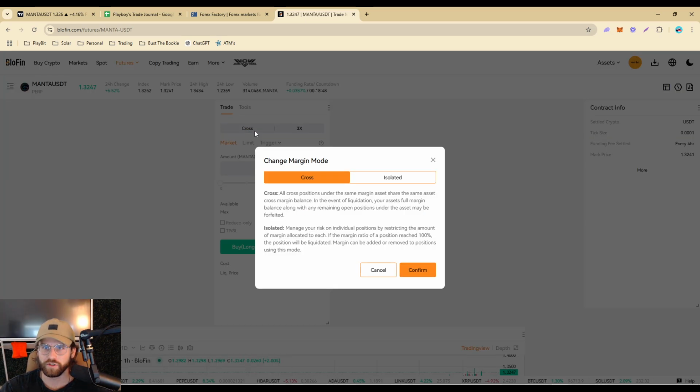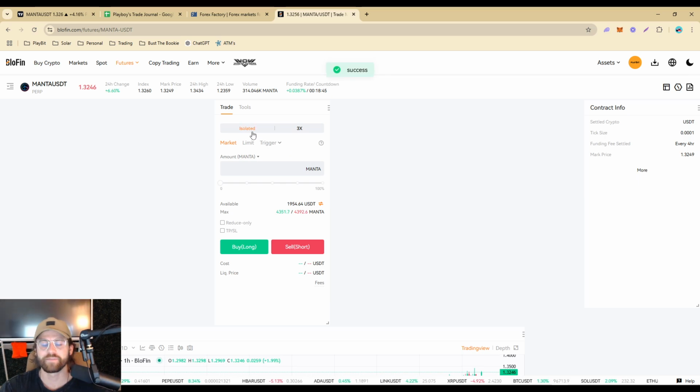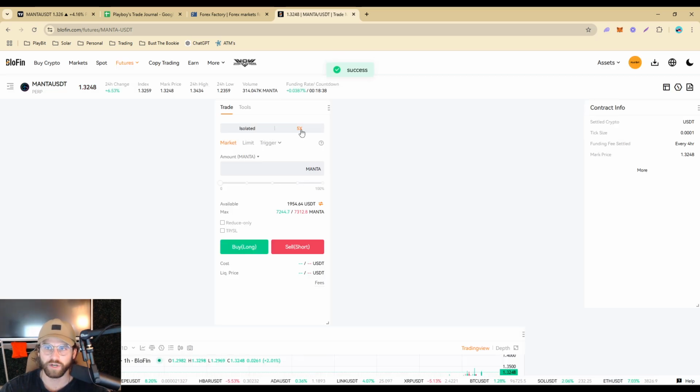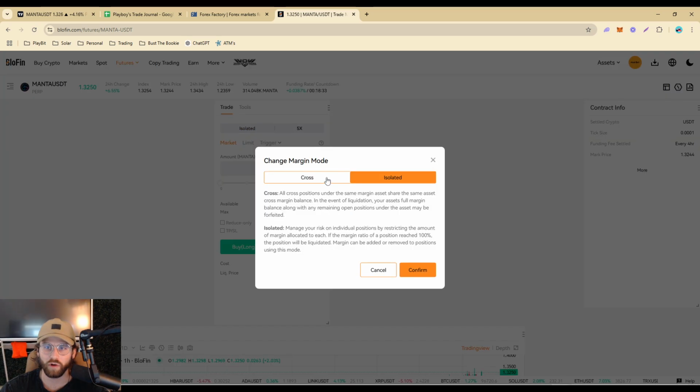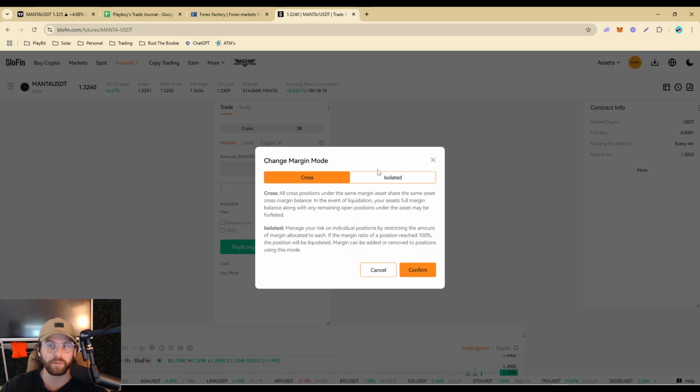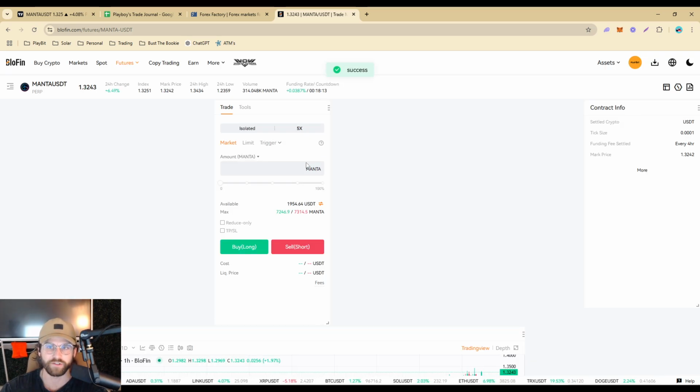We're going to go on to isolated. This means that, considering we'll go to 5x leverage, if Manta falls over 20%, the position will be liquidated. If you're on cross, this means if you have a $2,000 account and you have $500 in this position and it goes down over 20%, meaning you lose more than 100% of the position, it won't close you. You'll actually start digging into some of your futures portfolio. So I do not suggest this. If it already sounds complicated, don't use it and just use isolated to make it easy on yourself.